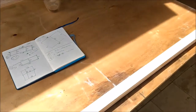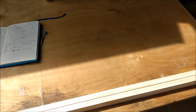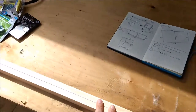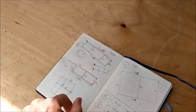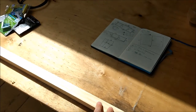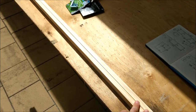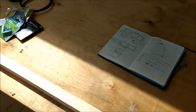So anyway, what I'll do is cut all the long pieces first that I need, the 205s, and then the off cuts, because these are 2.4 meter lengths, will be used for the height. Now I've got here 40, but actually it's going to vary a little bit. It's not going to be 40 exactly, but it's giving me enough to work on. So I want to minimize the wastage. Given the 2.4s, I'm going to have 205s, and then the off cuts of those will go towards the upright supports.